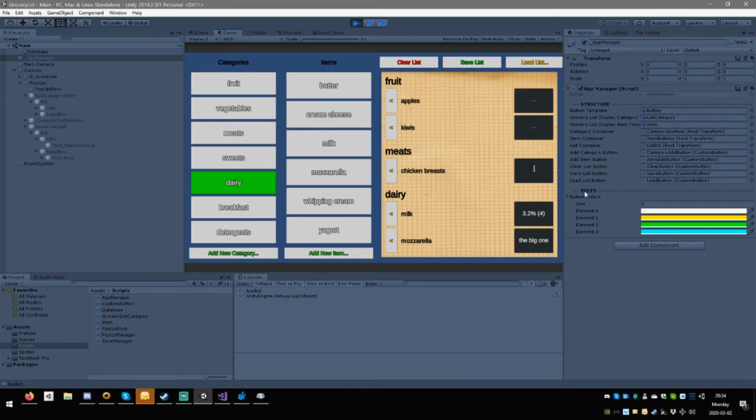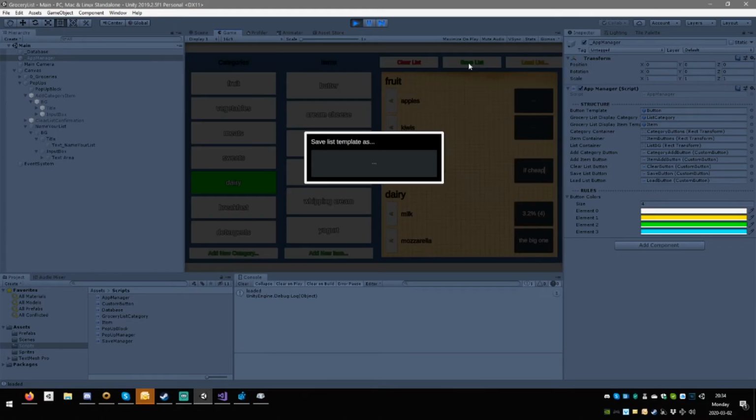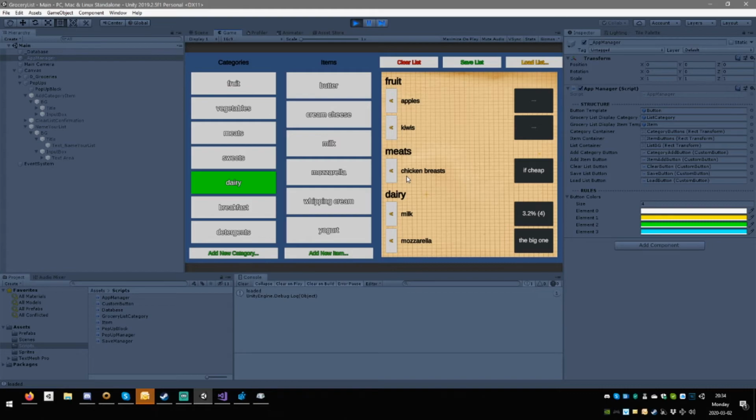Chicken breast, if cheap. Okay, so something like that. Save list. Save list template as. Call it test hello. Yeah, hit enter. I don't know if that enter did anything, but clicking away may have done something.